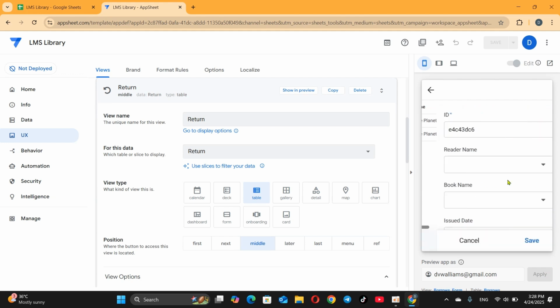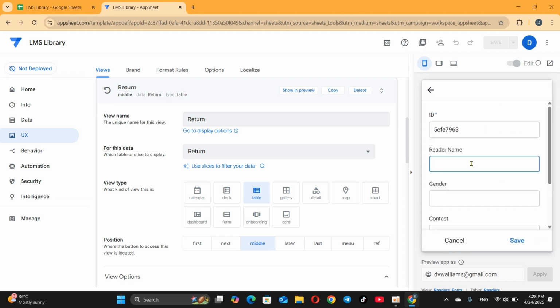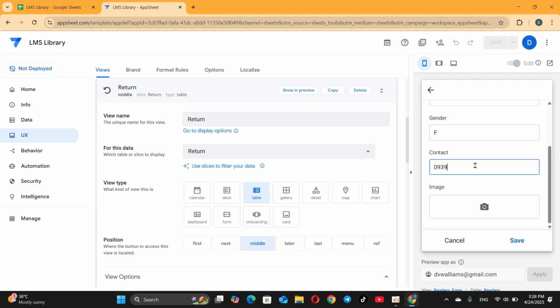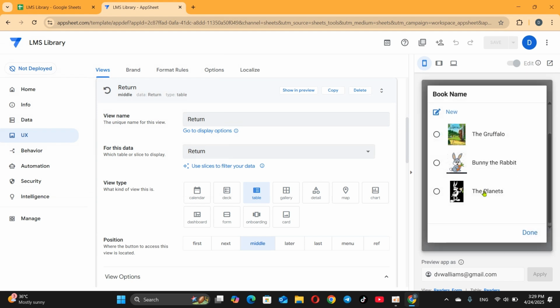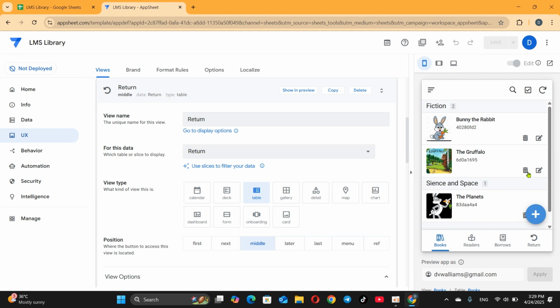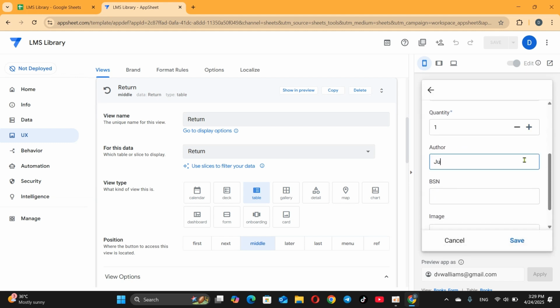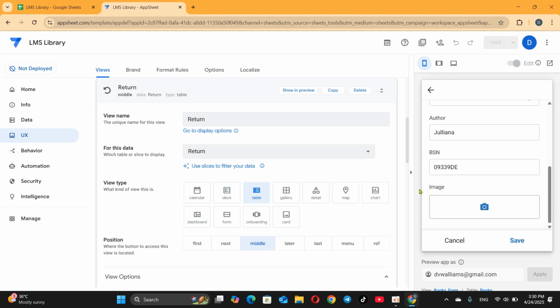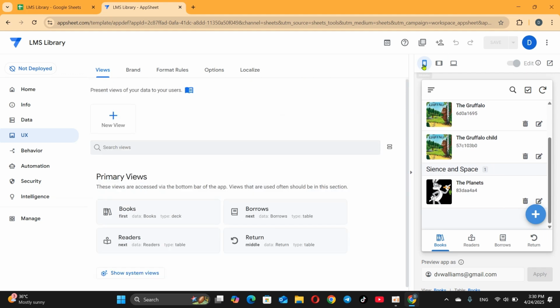Now we will test everything. Now we will test in the desktop mode.